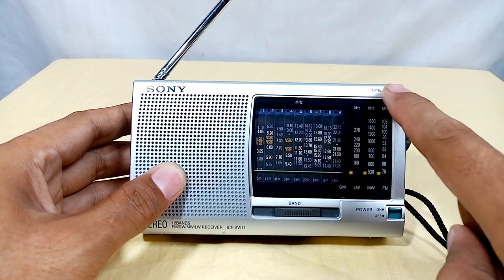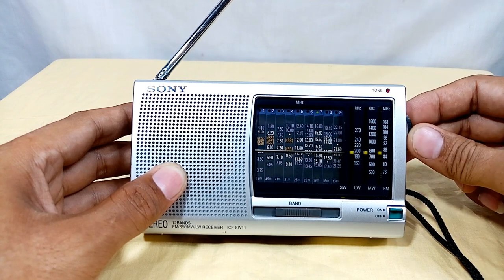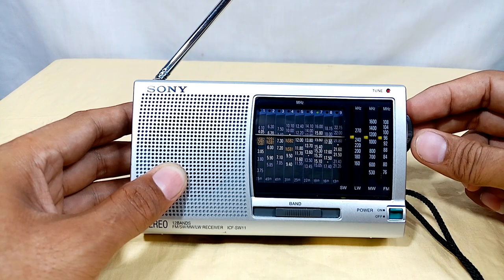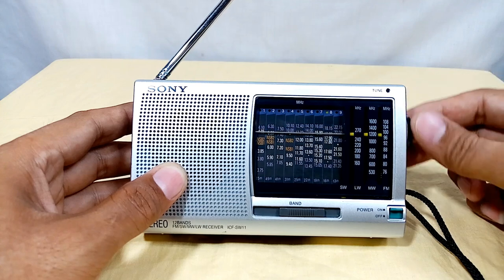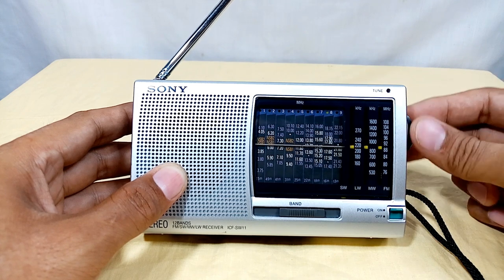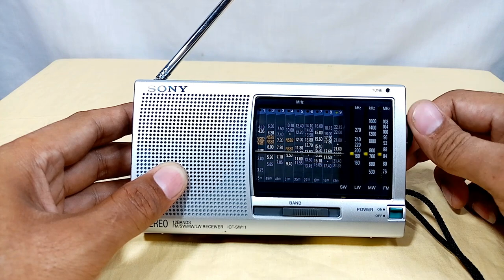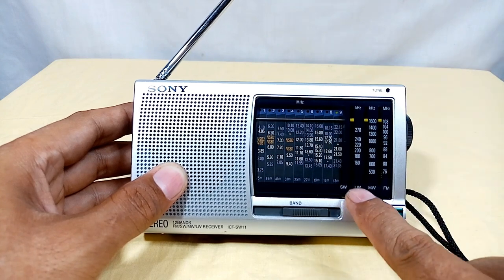We are now on SW7. Now we will go to LW.